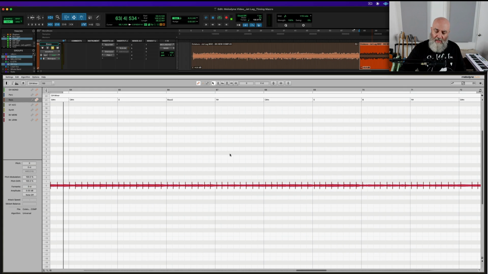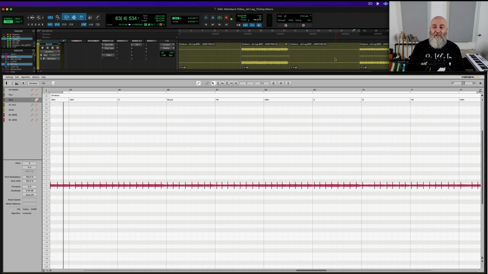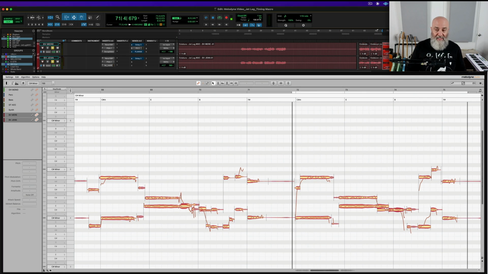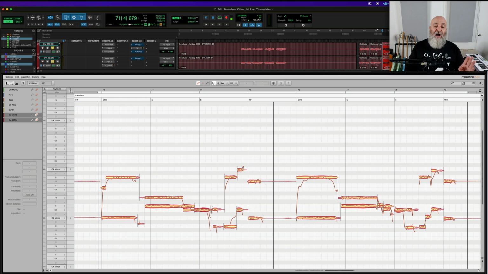Okay, so let's take a look at some vocals, and I want to let you know that vocals are a little bit tougher for the timing macro, and that's because the timing macro works best with instruments that have a very clear onset of the note, and vocals do not always have that. As a matter of fact, a lot of times with vocals, the notes onset in a very, very different way. But we can still use the timing macro. You may just have to go in after and tweak it a little bit.